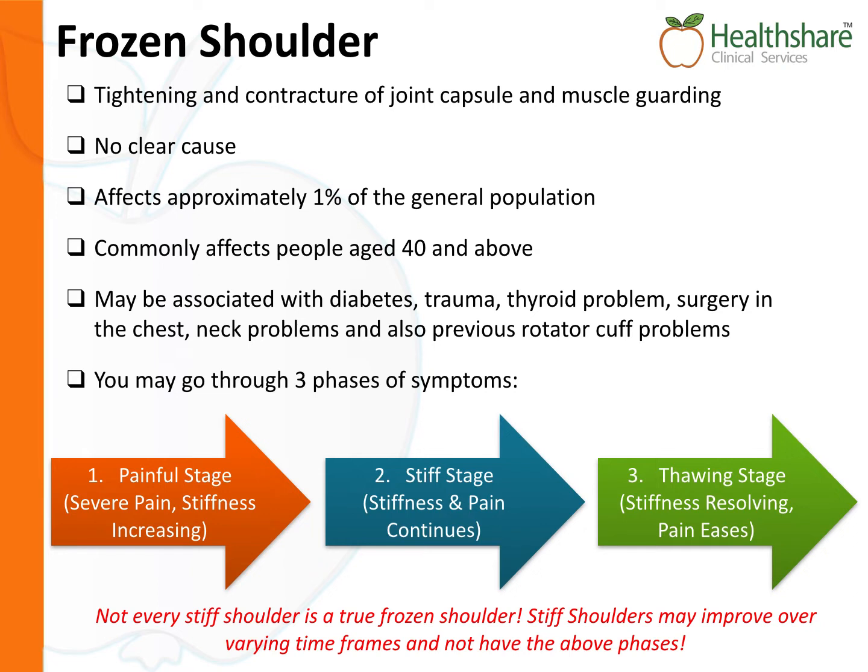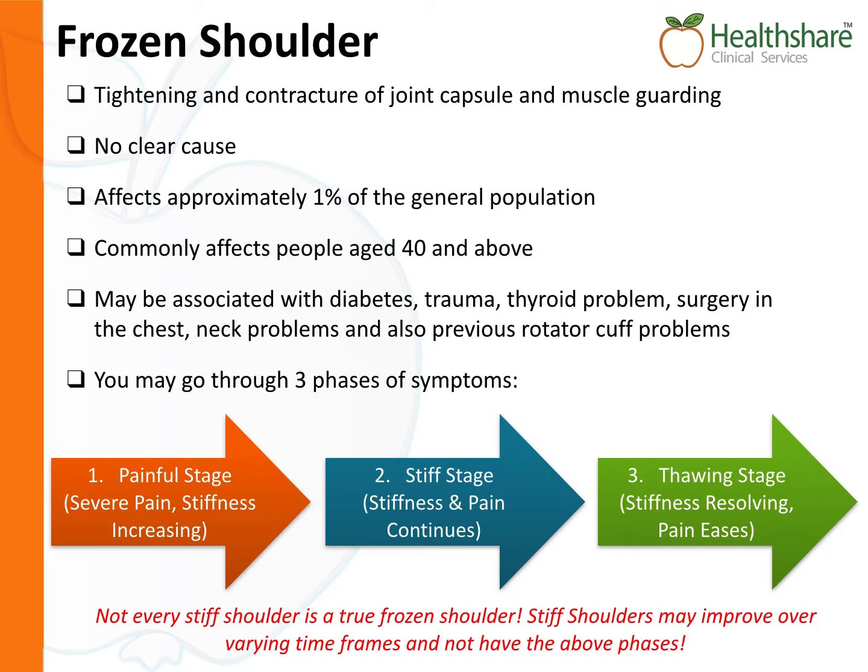Now, this commonly affects people between the ages of 40 and 60, and what people tell us is that you usually go through 3 phases of symptoms. Now, in the first stage, the painful stage, we don't always have that movement restriction, we often just have severe pain, but over time you'll start to lose some of the movement and the shoulder joint will start to feel stiff. We'll then enter what we call a stiff stage, where the pain continues, but the movement restriction or the feeling of stiffness tends to be the main problem here.